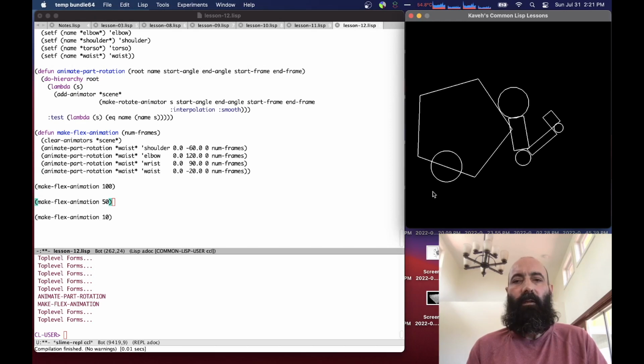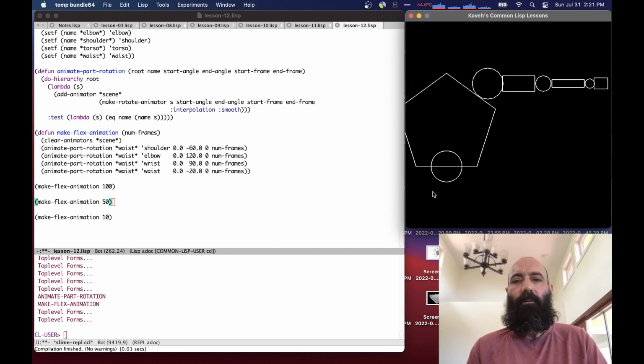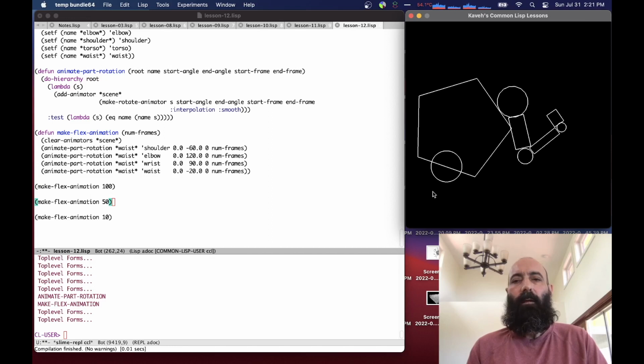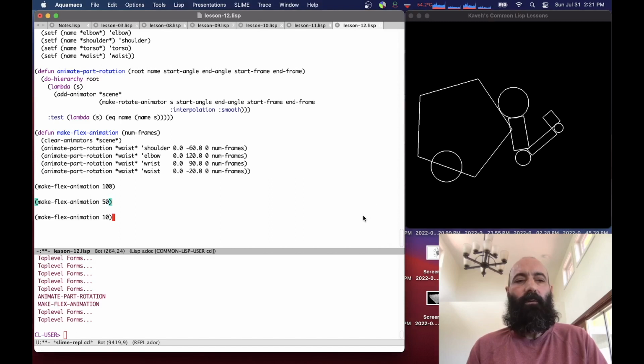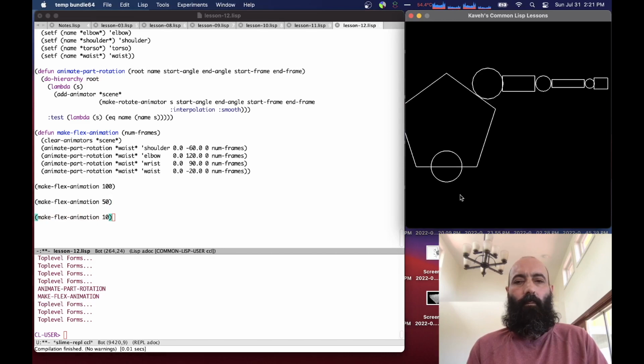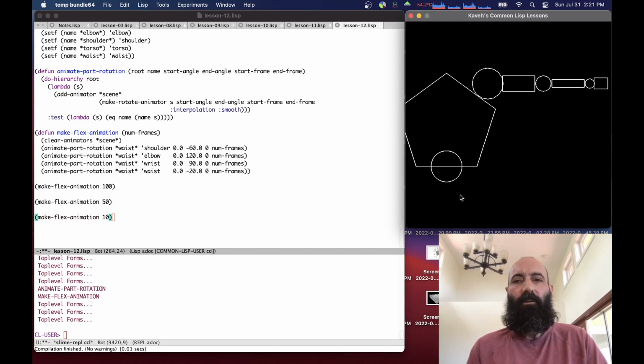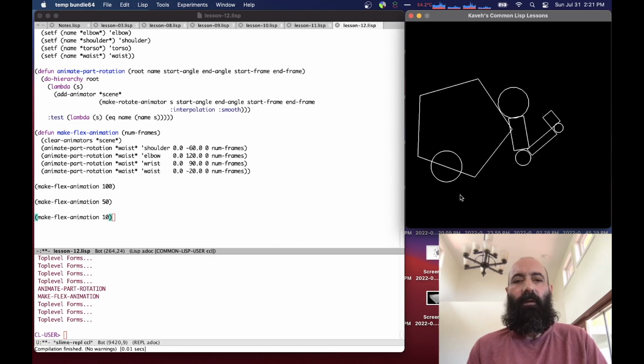But you can still see, hopefully, that it is accelerating and decelerating. So it's a smooth motion, right? So you start here, it speeds up, and then it slows down. And that might be more visible if we do it fast over 10 frames. So even over 10 frames, you can still see, you can feel the acceleration, deceleration. Starts slowly and ends faster.